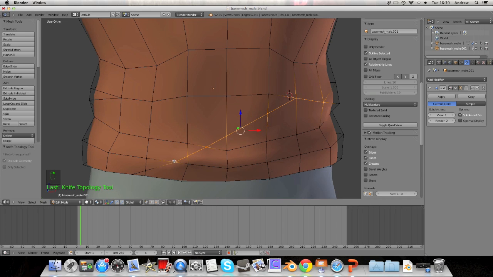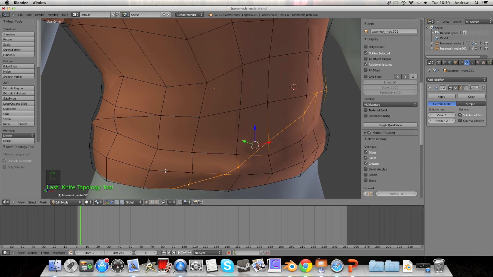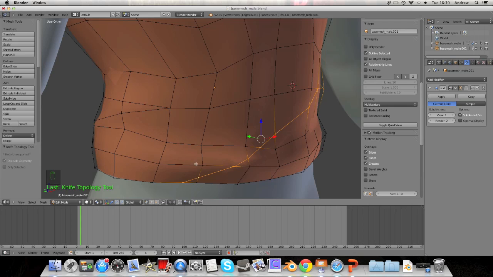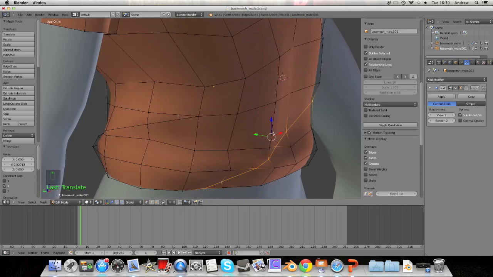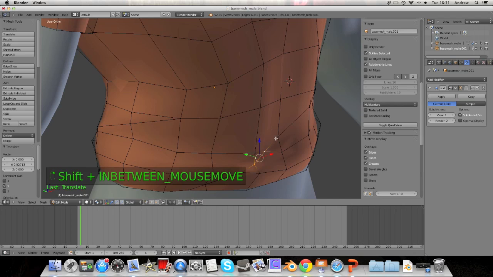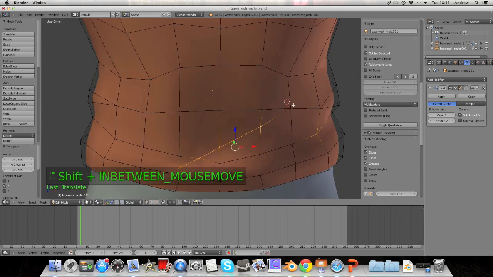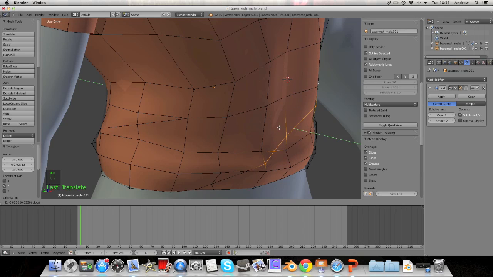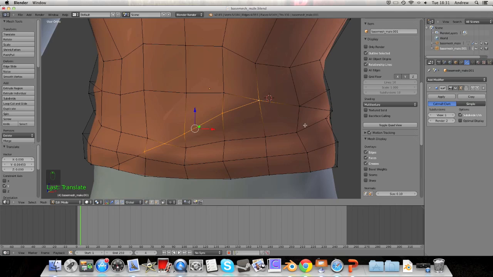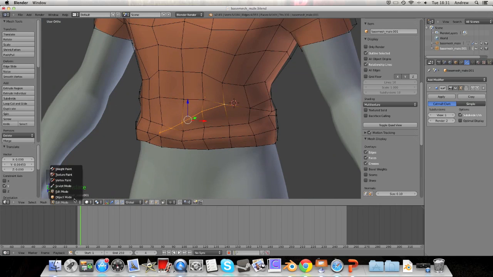And we could maybe even just use proportional editing. So again, you don't need to use Sculpt Mode, we can use proportional editing if you really want to, or we can use nothing at all and just bring it out. But obviously we might not want it to be so sharp. So I'm going to actually bring that one in, and I'm going to select these ones and bring them out. So I hope you're getting the gist here.